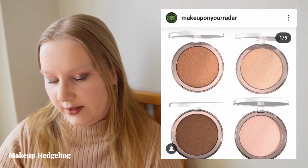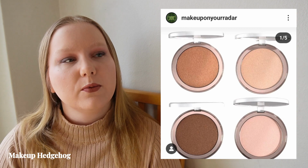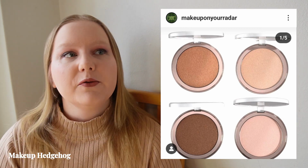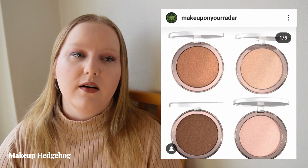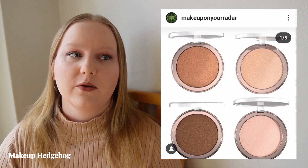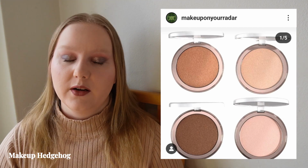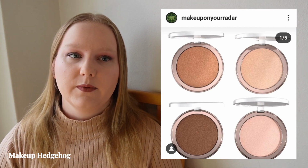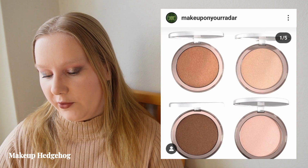Then, I think this was a bit of a bizarre release. Natasha Denona came out with this Hybrid Generation Hygiene skincare infused glow beautifier, and based on the reviews I have watched and Natasha Denona's own videos, I don't know what this is. Initially I thought she's now riding the blingy highlighter trend, because Fenty recently came out with their Demiglow highlighters, which I did buy one, and that highlighter will be in a collective product review soon, but I have been liking it a lot. So I was thinking initially that this is going to be similar to Fenty, like a reformulated powder highlighter, because Natasha Denona has had powder highlighters before.